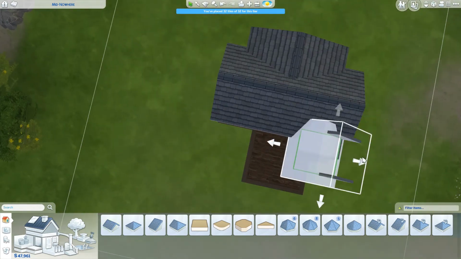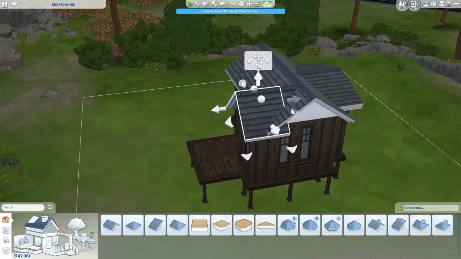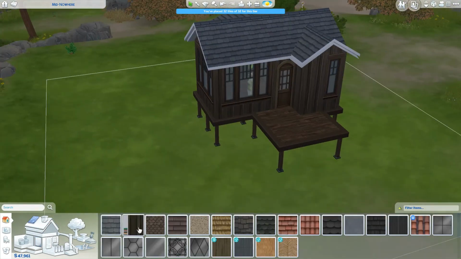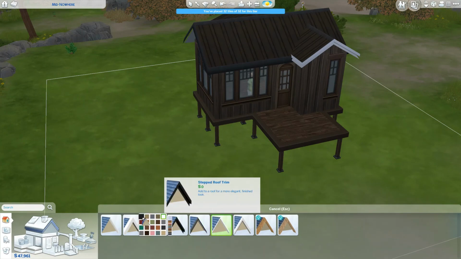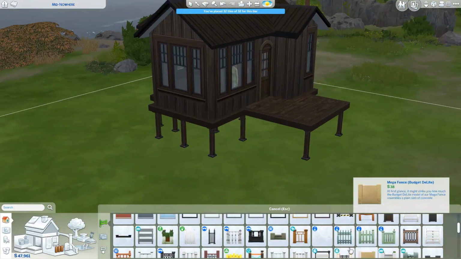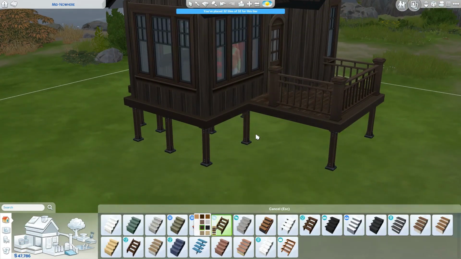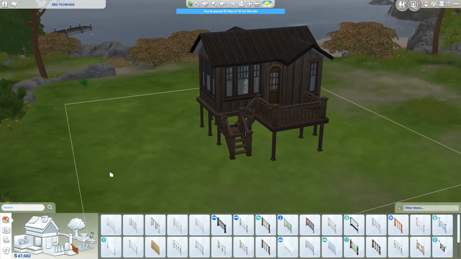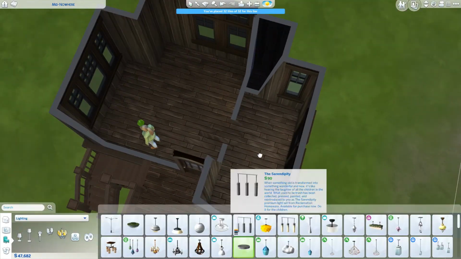And then I felt like the sim who would live here is very into the outdoors and nature, and that was kind of their thing. And yes, I wanted to keep the outside very dark, looking like wood, just to keep that cabin kind of vibe.